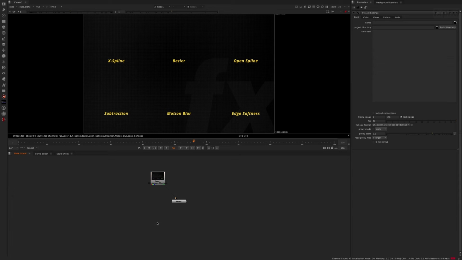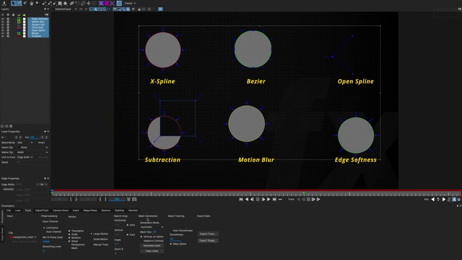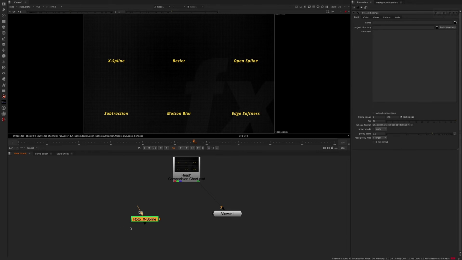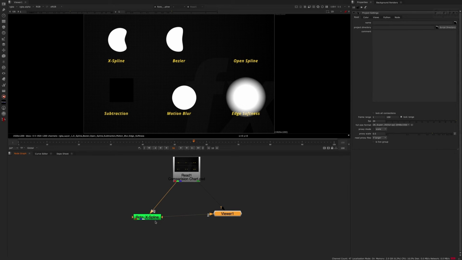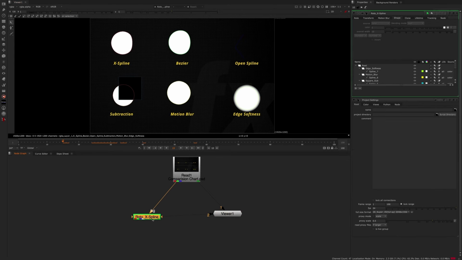So inside of Nuke, I'm just going to paste my roto node, and here you go. The first thing to mention is the name is always the name of the shape that you selected in Mocha. So if I head back to Mocha, and you see this is the first shape I selected when making this multi-selection. So that's the name I get when I paste my node into Nuke. So if I hook this up here just for a second to see what we get, there you go.